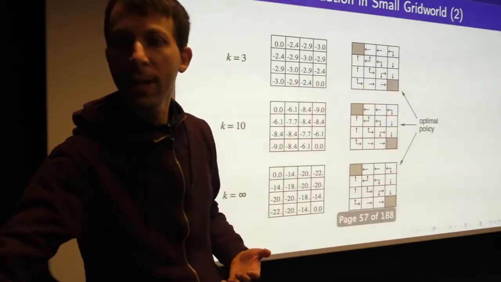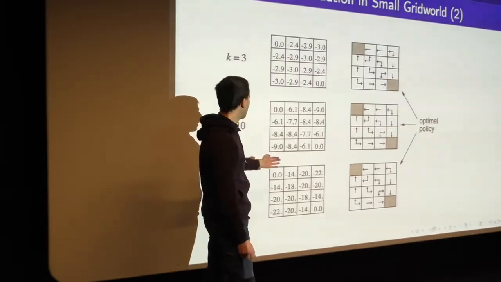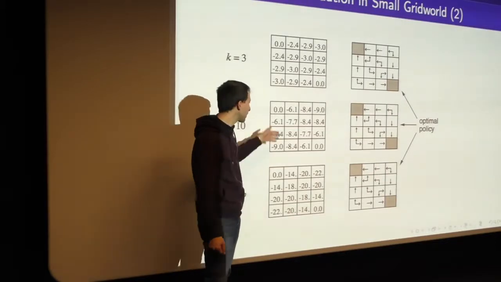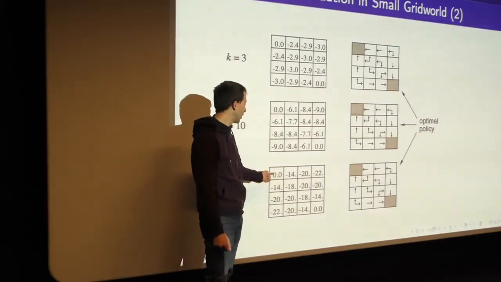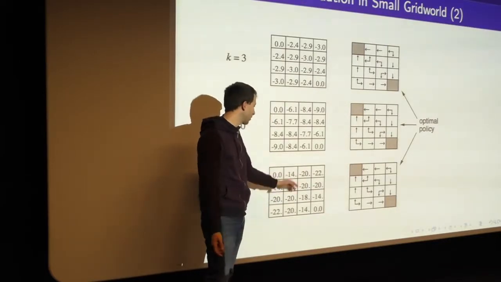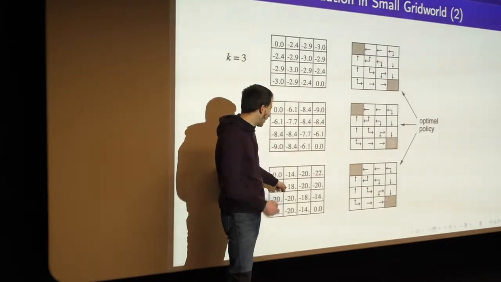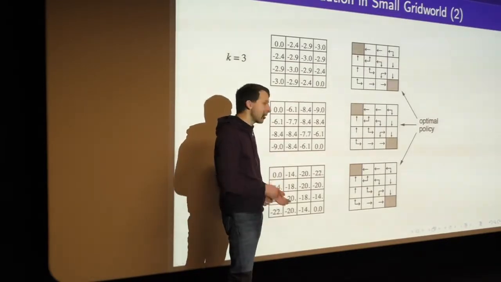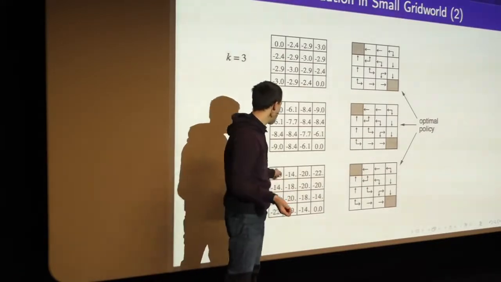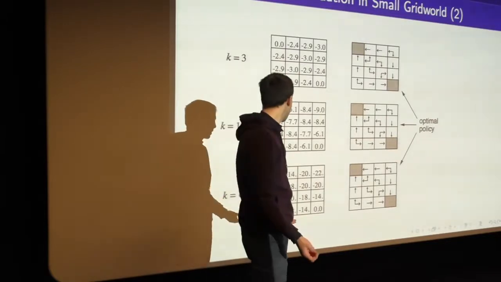If we keep iterating, so this is after 3 steps, this is after 10 steps, once we iterate to convergence, we see that this thing stabilizes eventually on the true value function. This is actually the true value function to 0 decimal places. And this basically tells us, if I'm taking this random walk, how many steps is it going to take on average until I actually hit one of these grey states? And it's around 20 for some of these cases.